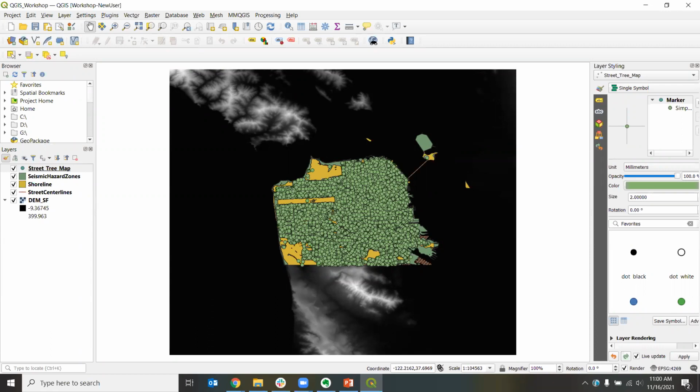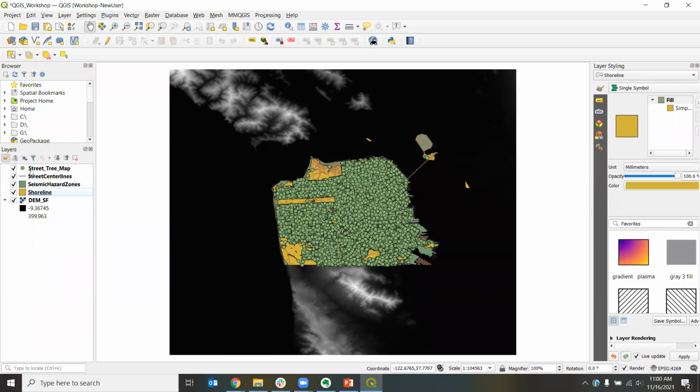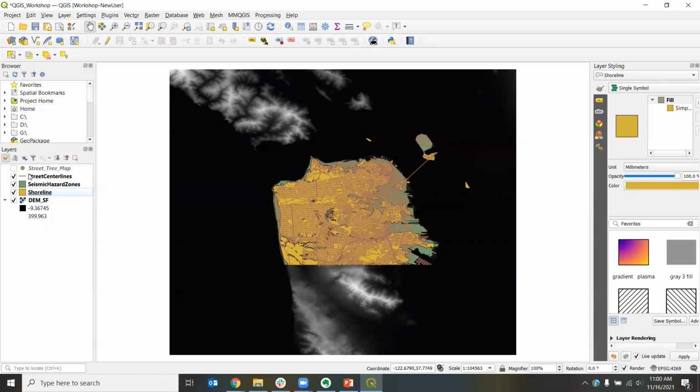Okay, so I mentioned this earlier. Over here on the left-hand side, we have our layers panel, and it lists all of the data that we have worked with previously. Yours may be in a slightly different order, but it's making me a little bit crazy that my street center lines are underneath all of the polygons. So if I want to move that, I can just click on it and then click and drag. It's subtle, but there's a little line that shows up and it shows me where it's going to put it if I drop it. So when I release my mouse, now I have my street center lines on top of everything.